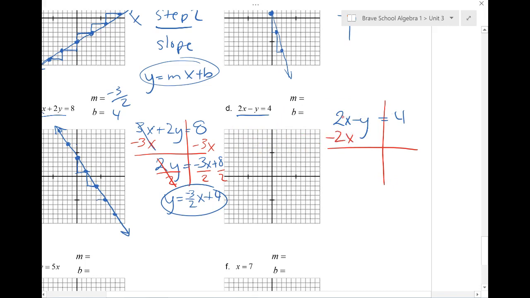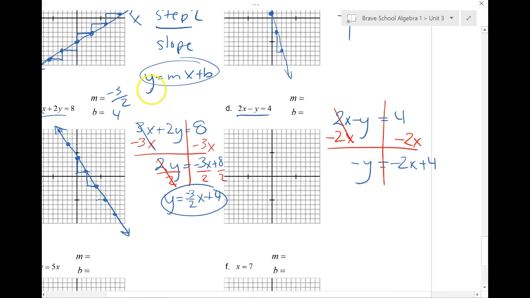I'm only subtracting because it's positive. If this was negative, I would have to add it. Okay, so now, remember, we do opposites when we solve equations. So first I subtract it. Now, if you notice, this y has a negative, so make sure you write that down here. It's negative y equals, and we can't combine these two terms, so it's just negative 2x plus 4.